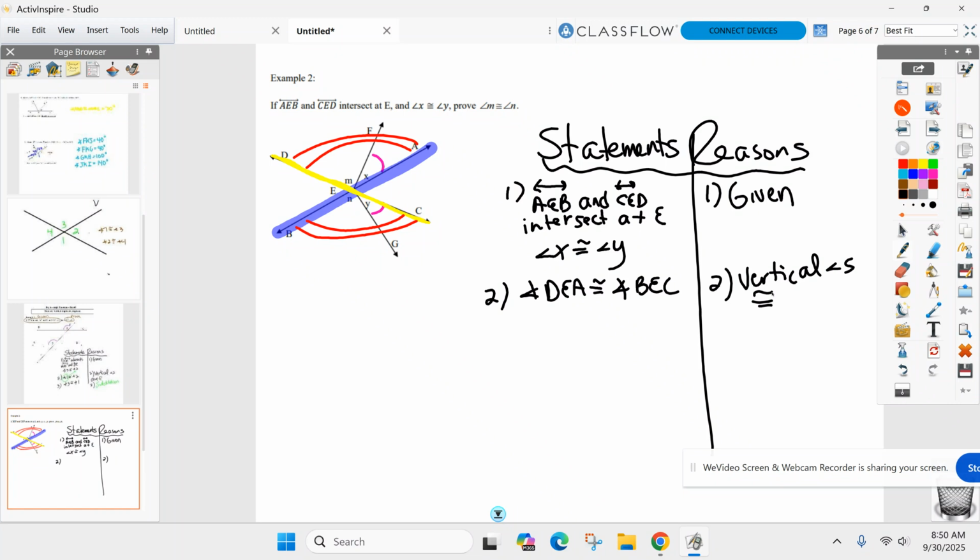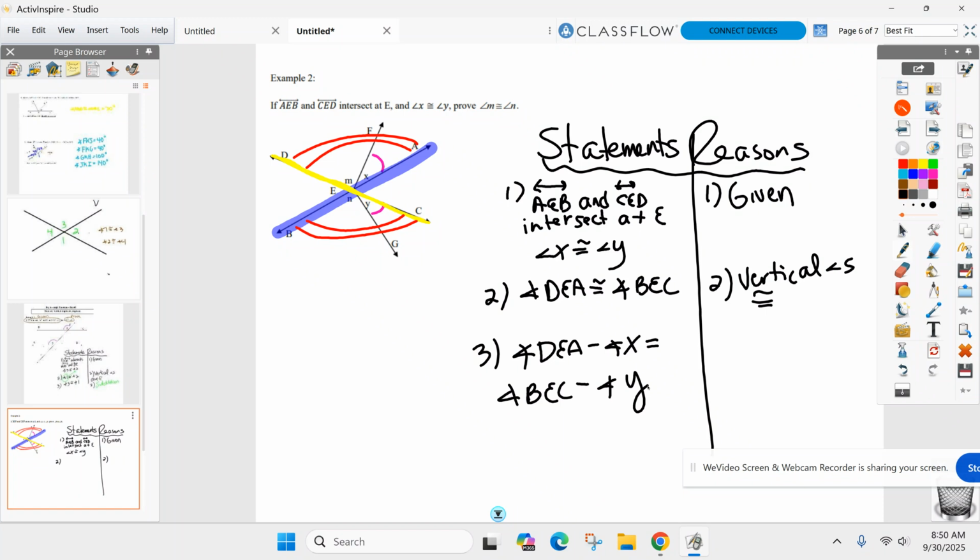What do you want me to do with the angles? Subtract. Darn right. I'm going to subtract them. Everyone, yes? I'm going to subtract the vertical angles from X and Y. I'm going to get smaller there. Yep. So I'm going to do angle. Let's see, Warren, you want to help me out here? If I take angle DEA, that vertical angle, what do I need to subtract from it? Angle X. Good job. Set that equal to the other vertical angle, BEC. And what do you want me to subtract from that one, Warren? Angle Y. Yes.